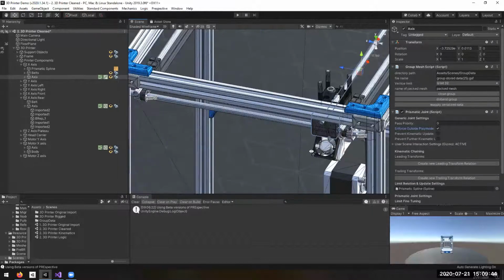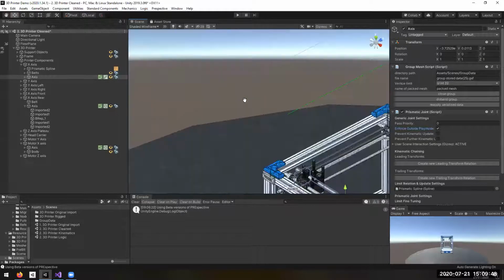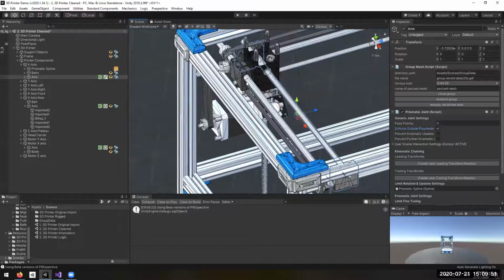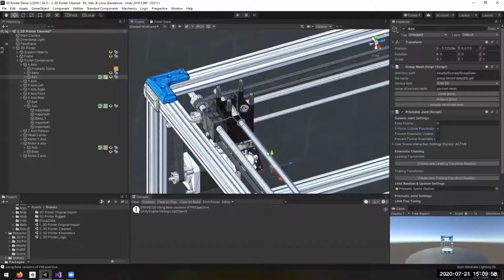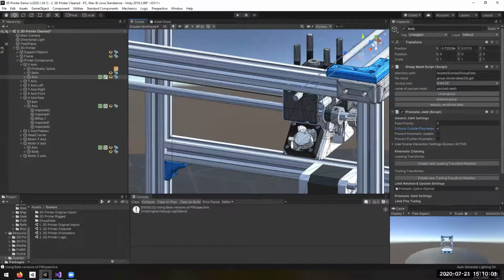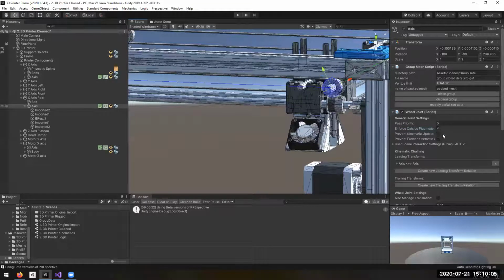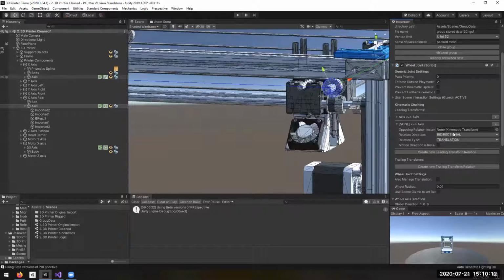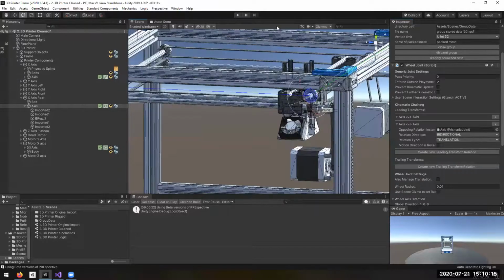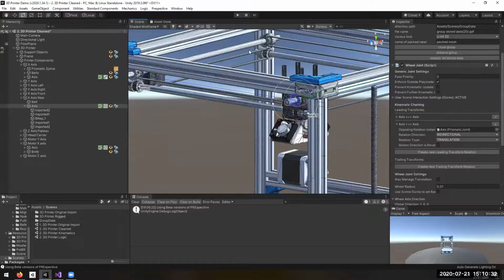Okay, great. And now we also want to have a relation between this game object, this rail here, this axis, that actually drives this component through the rubber band. And very similar to what we did with the two wheel joints, we select the object, the wheel joint here. And now we want to create another relation, but this time not with the wheel joint, but with the prismatic joint. Just drag it in here. And if I now rotate this, you can see that the wheel joint starts moving. And it's limited by the end of the prismatic joint. As you can see here, the spline stops here, and that prevents the wheel joints from rotating any further.